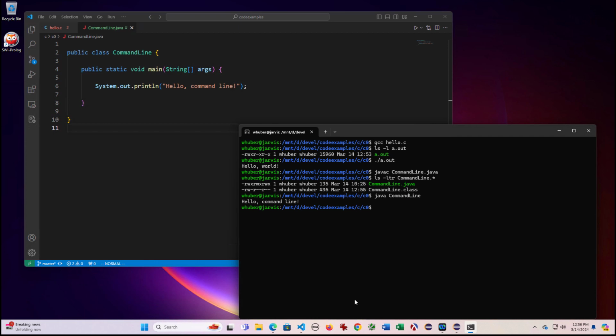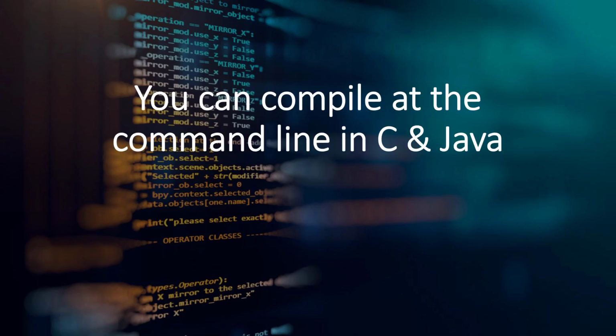And so there's a lot going on under the hood here, even still, that we haven't talked about. But one of the reasons I think it's important to learn how to compile at the command line is because it gives you some experience with really what's going on behind the scenes underneath the hood so that you can more thoroughly understand how your programs are being generated. And that can help you with certain kinds of errors in your code. So now we've seen that you can compile at the command line with Java just like you can in C.